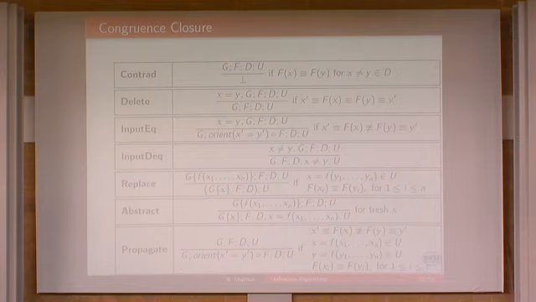So the state consists of these four things. The find is what you've seen before. We're also going to maintain the disequalities. We're going to process them into a disequality set. G is just the input, the input equalities. And U is going to be something that labels these compound terms. It's just going to pick a name for the compound terms and save it there. Okay. So that's what you're going to see.